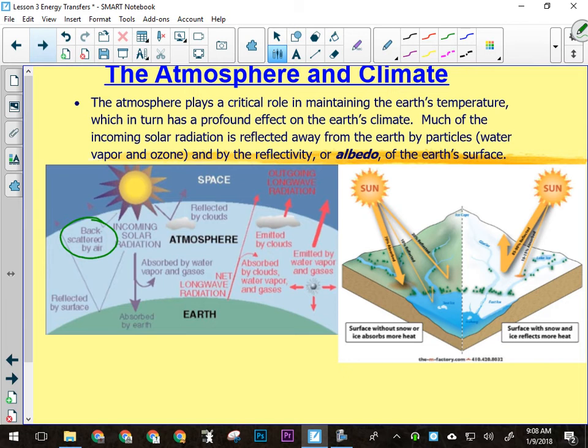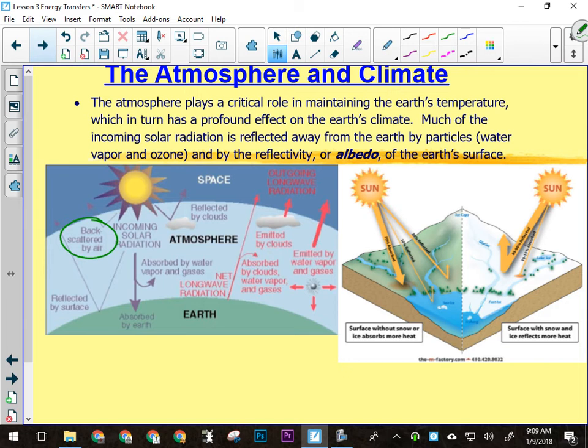So that stuff never actually gets to the surface. Other wavelengths of light that come from the sun are also usually reflected or blocked or scattered, which is good because a lot of them are bad, like gamma rays and X-rays and UV. Those are all bad for us. Luckily the Earth's atmosphere and magnetic field protect us from most of those. Yes, the UV light can get through, but a lot of it gets scattered as well.